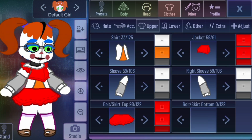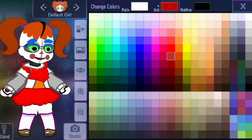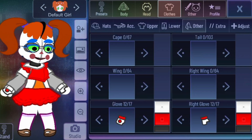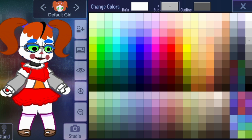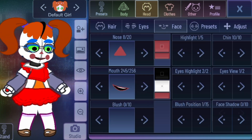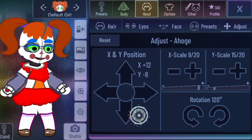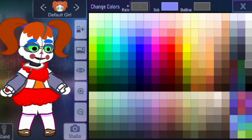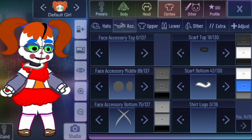Okay. There you go. For her glove. So for her red things, we had to make it red, and then put it into this. Now there you go. Or we can just go for this, for the things at her sleeve. So we had to put it like that, and then put this. Okay. So we need to just put this for her at the top. So I think it will be gray now. Okay. Now I have to adjust the eyehole. Okay, so it's attached. So we can make it black. Okay, black. So we have to use the black at the face accessory bottom. So it's going to be part.